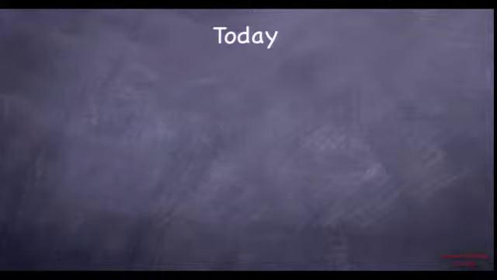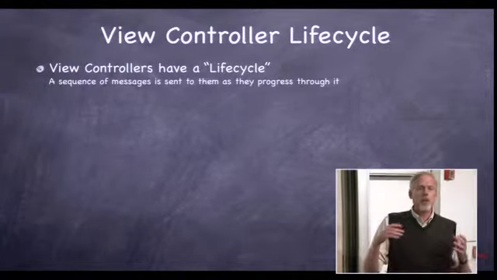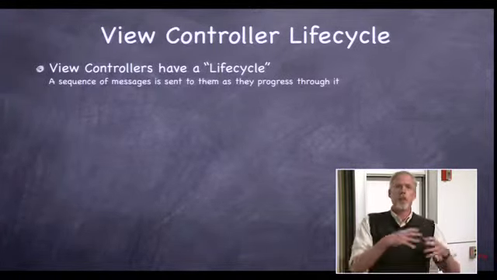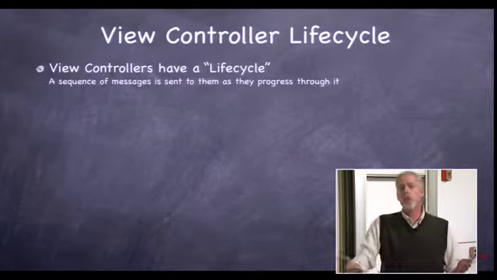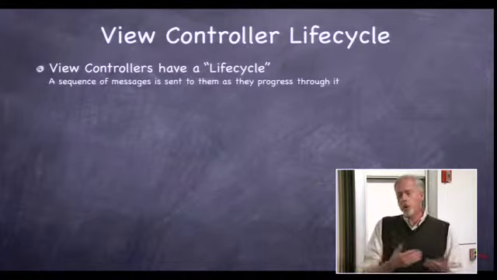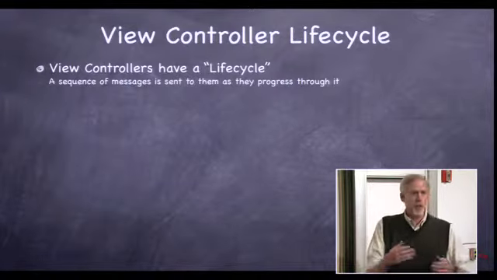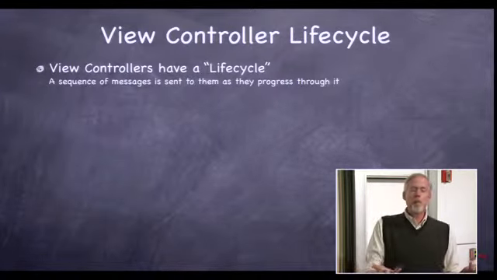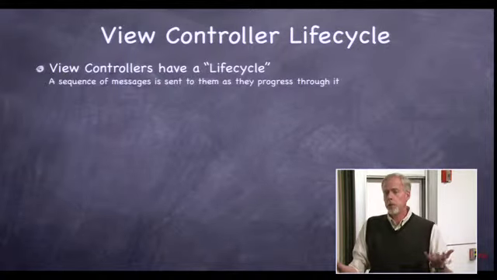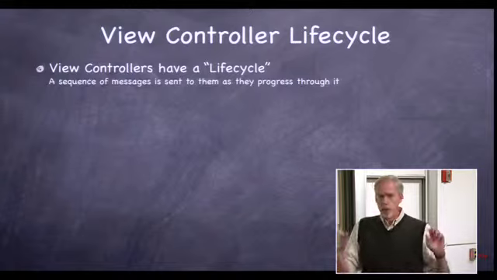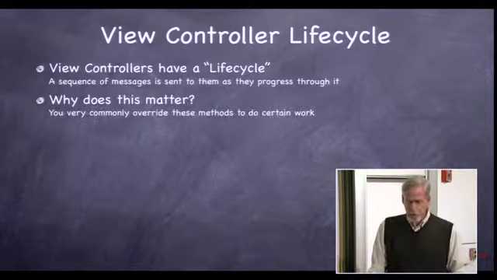So let's start with the view controller lifecycle. When I say that view controllers have a life cycle, that just means they get created, they live, and then they die, right? And what happens when they live? Well, as they go through their life, view controllers do certain predictable things. And as they do these predictable things, you get to find out by overriding methods in UI view controller, because you always have a custom subclass of UI view controller. That's your controller in an MVC. So you just override these methods to do this.